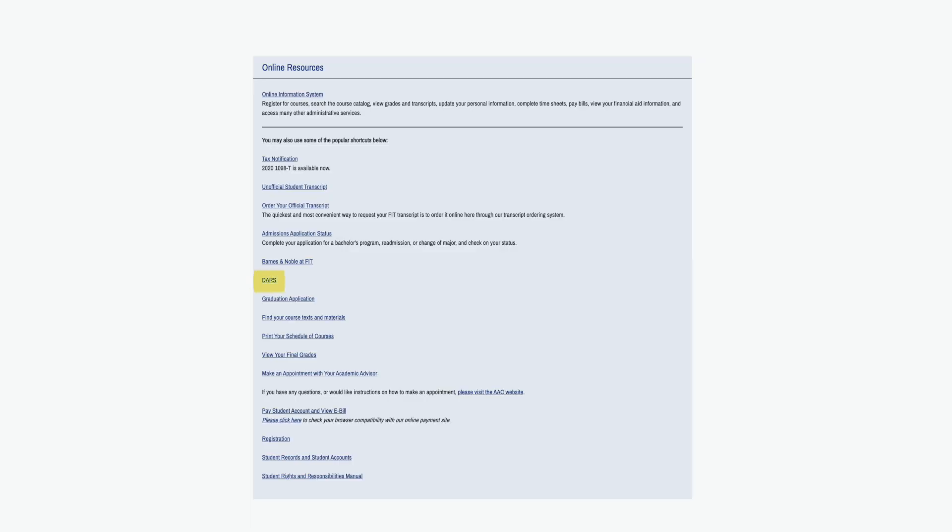When you're set to meet with an academic advisor, you'll get an email from the person you're meeting telling you what you need to do before your appointment. One of those things is going to be to run your DARS. Your DARS allows you to keep track of everything you've completed and what you still need to complete — courses and other credits over the next couple of semesters. Running your DARS is simple; instructions are in the email. Get comfortable running it and also learn how to read it, so you can prepare without always relying on an advisor.